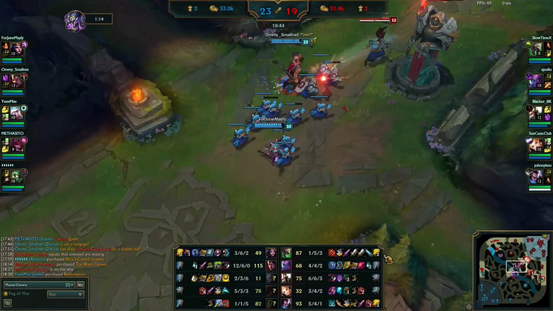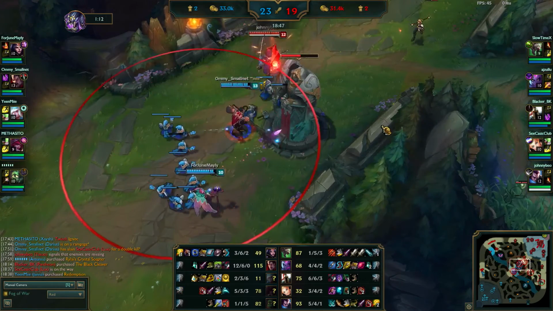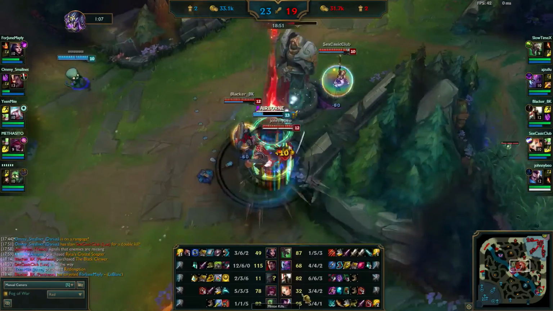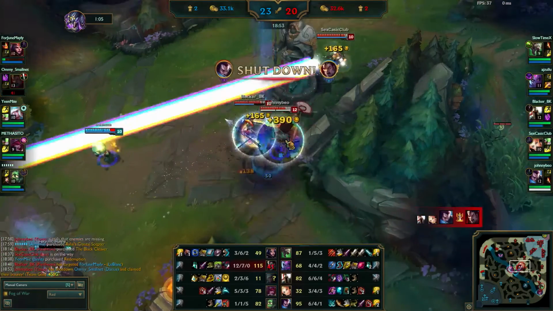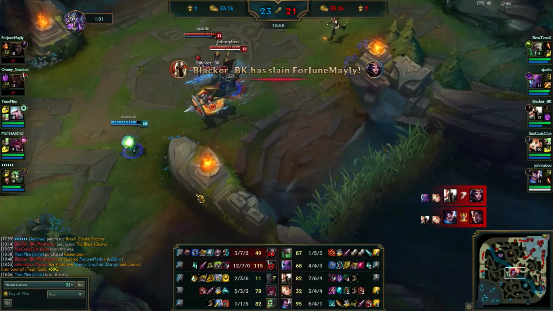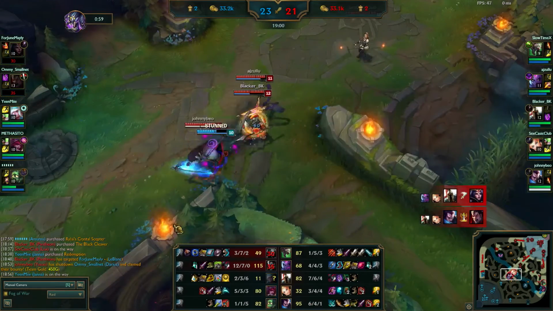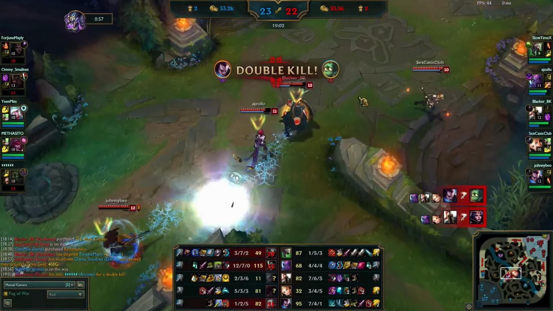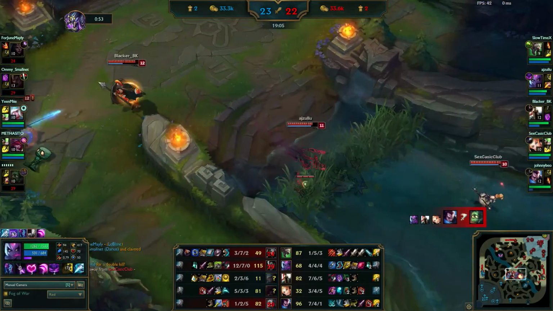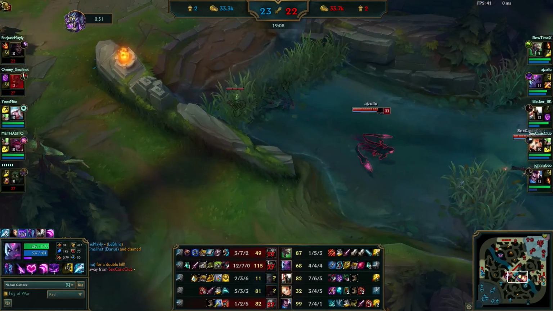I certainly don't want to do any auto attack with the Lich Bane at this point, so I decided to go for the Crystal Scepter, the slow. With every spell, especially my Q, if it's not my W to stun him, my Q would do a lot of slow, and we will see that it will be very useful against the Darius soon.